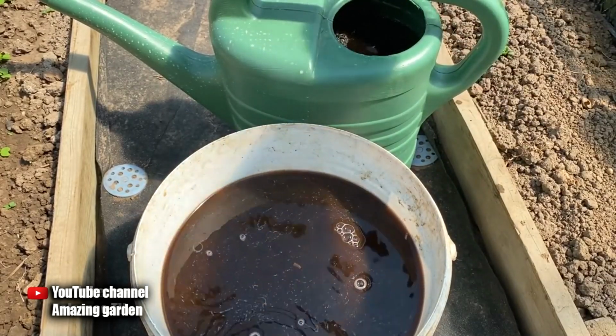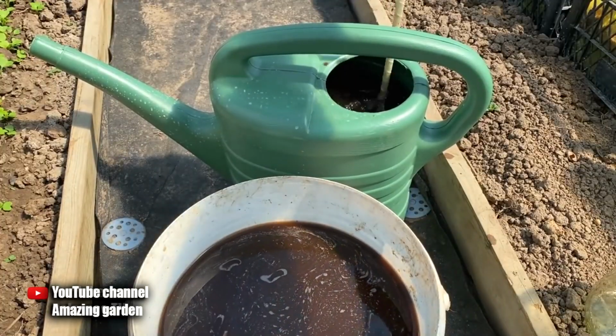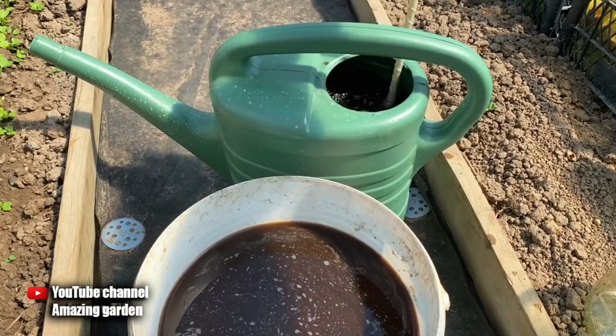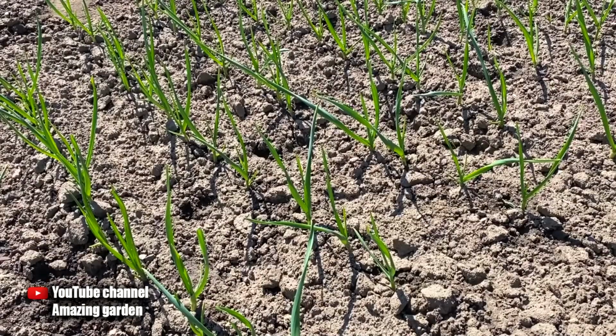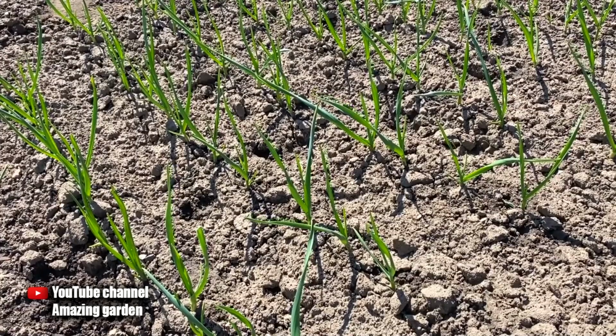And you can feed this nutritious cocktail in 2 ways. The first is the simplest. It's just watering the garden from a watering can, by sprinkling with a consumption of 10 quarts per 2 square meters. Thus, the top dressing will slowly but surely penetrate into the depth of the soil and reach the roots.